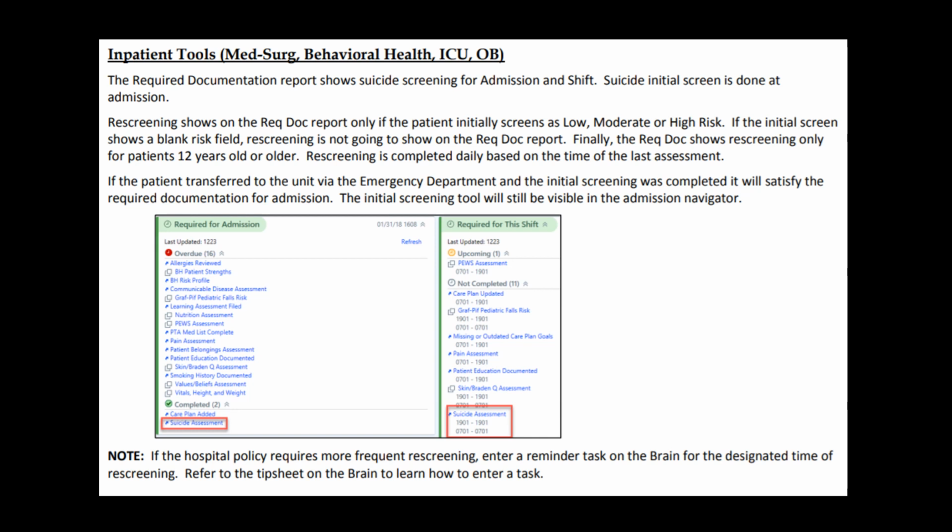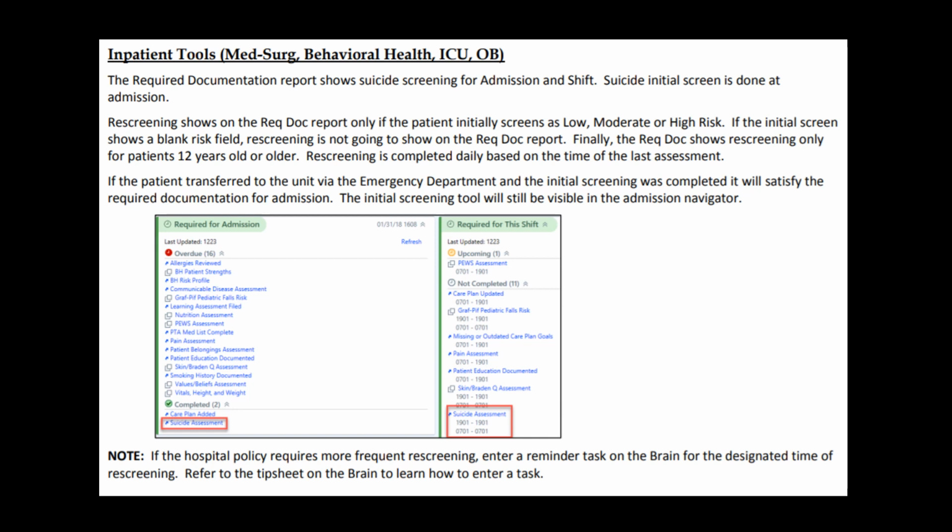Finally, the required documentation shows rescreening only for patients 12 years or older, and it's completed daily based on the time of the last assessment. If you look at the bottom right side of the screen, it shows you the time that it's required. Again, if they're transferred to the unit by the emergency department and the initial screening was complete, the admission required documentation will be satisfied.